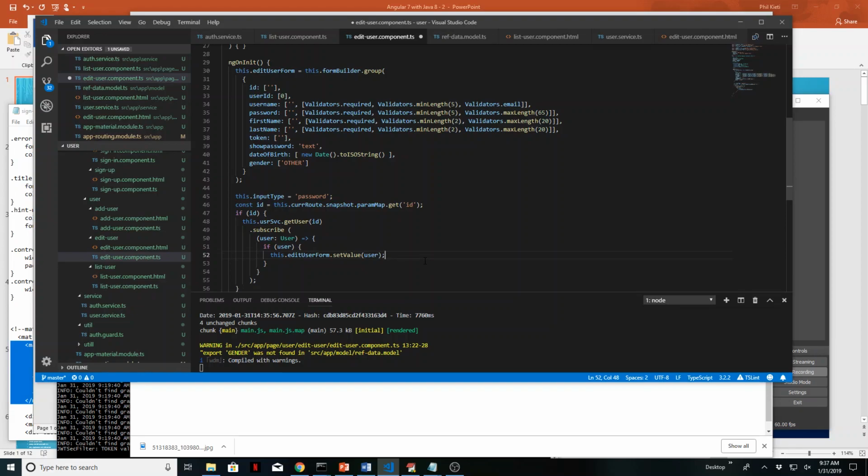Okay, so that's done. And then when you do this, what you want to do also is to say this.editUserForm.controls, and we're gonna do a control called date of birth. I'm gonna do setValue.